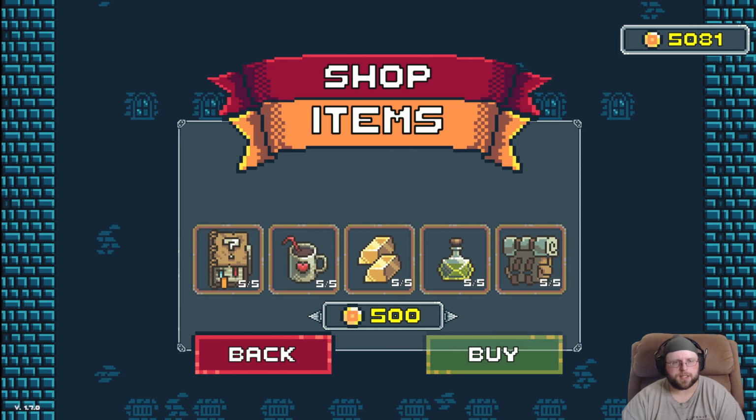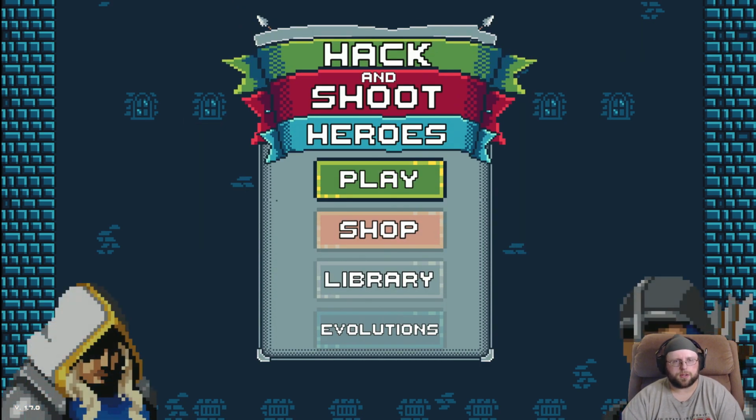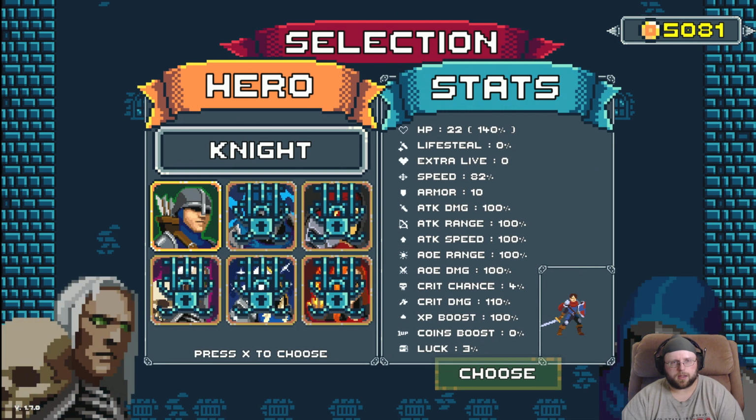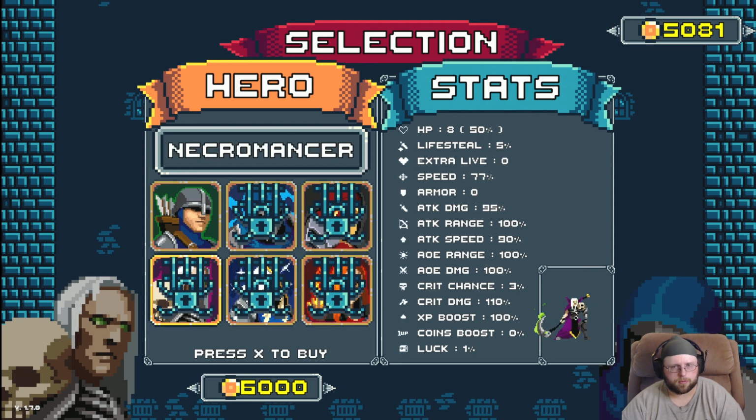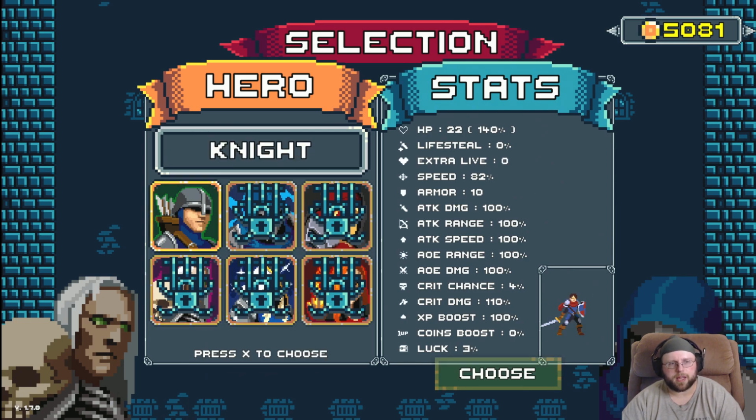Yeah, I bought all of this. This is all the shop stuff. So all your money from here on out, you use to buy characters. So yeah, she's okay. What's the Necromancer? Yeah, the Necromancer is broken, completely broken. I'm going to buy that. So we'll just play with the Knight.